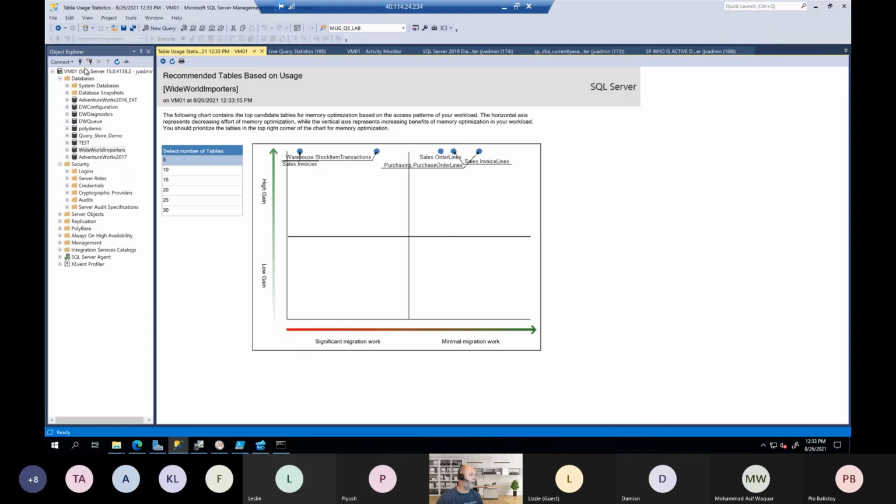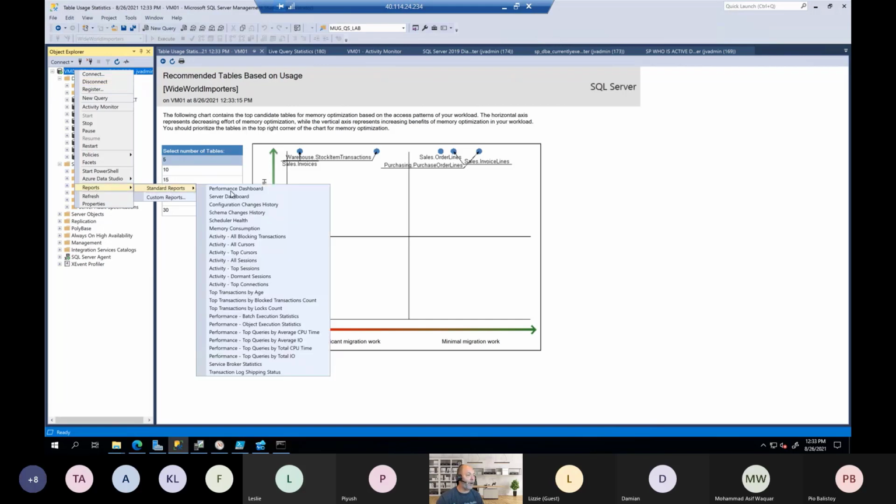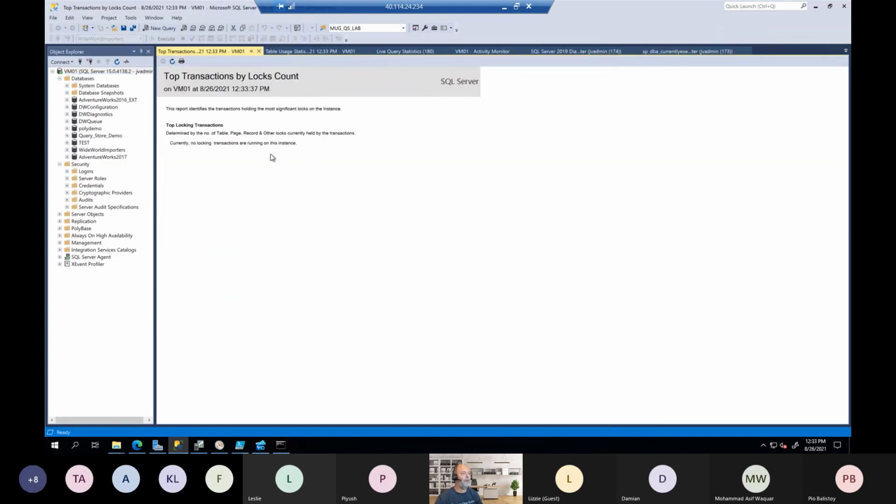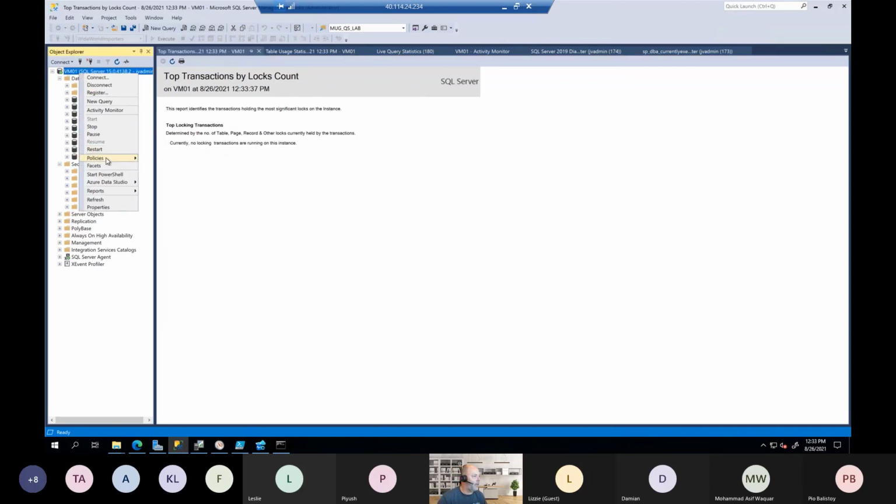We can also go at server level and see reports. We have another context, like, for example, top transactions by log. So we have all this that we can see in action. Well, now it's saying that there is no one here.